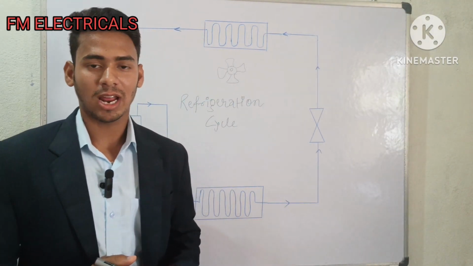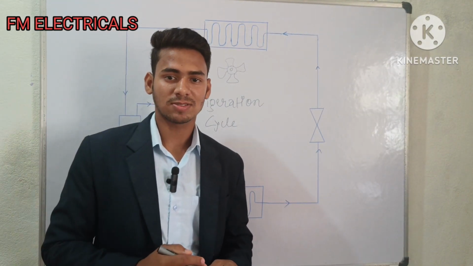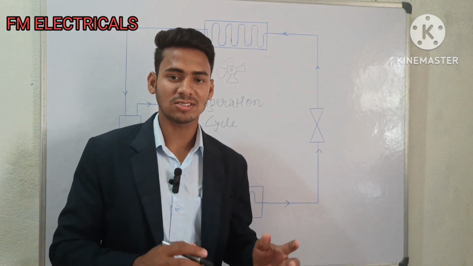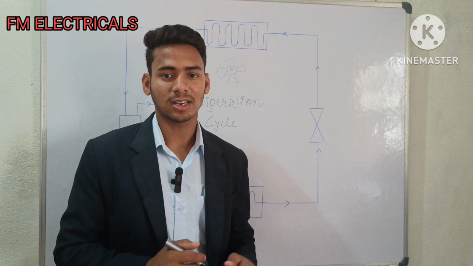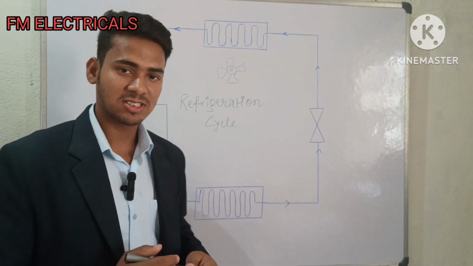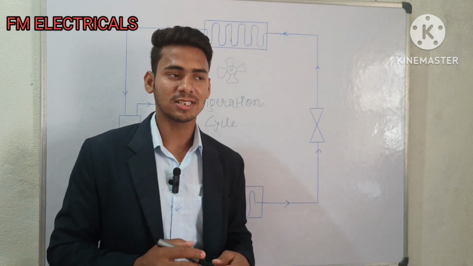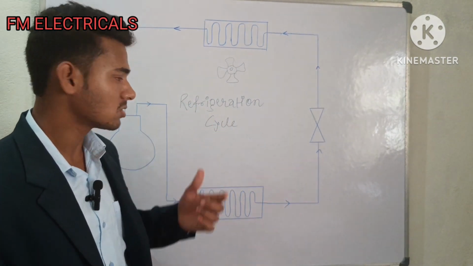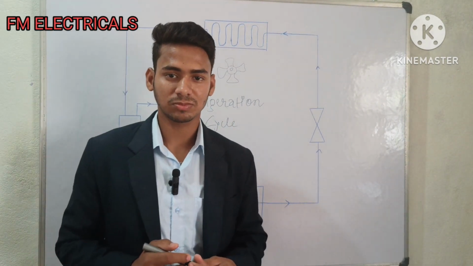According to the law of thermodynamics, we do not cool a substance, we can only remove the heat from the substance. As the heat is removed, the object is cooled. Through the refrigeration cycle, we can remove the heat in the area where we want to cool. This refrigeration cycle is also called a heat pump cycle.